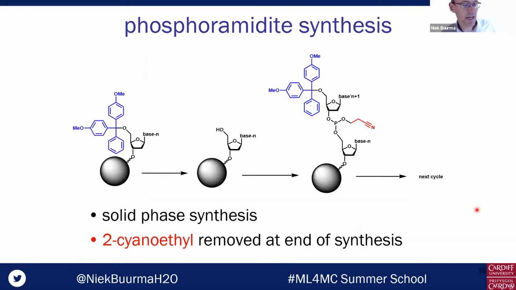Now, it's not only nature that can make synthesized DNA, we can do this chemically as well. And you see an example over here. It's typically done via solid phase synthesis. And it's essentially a protocol that allows you to couple the bases one after the other. So you can synthesize DNA with a very specific sequence. And that's going to be important for some of the stuff that is going to come up next.